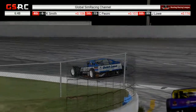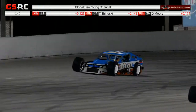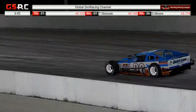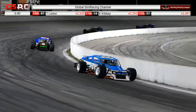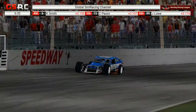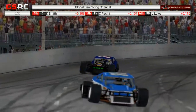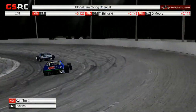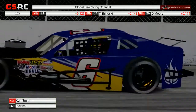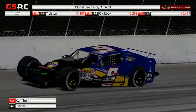Some drivers are close to 25 laps at this point, just getting a feel for the track and maybe getting a little bit warmed up. They did have a street stock race earlier, won by Brian Dean, and they had their super late model race here just moments ago prior to getting started here in the SKs. And I'm sorry, I don't have the winner of that one handy, Taylor, but I'll try and pick that up before the end of the broadcast.